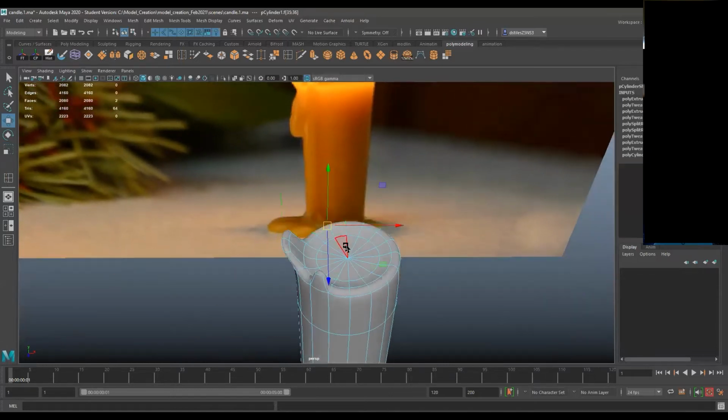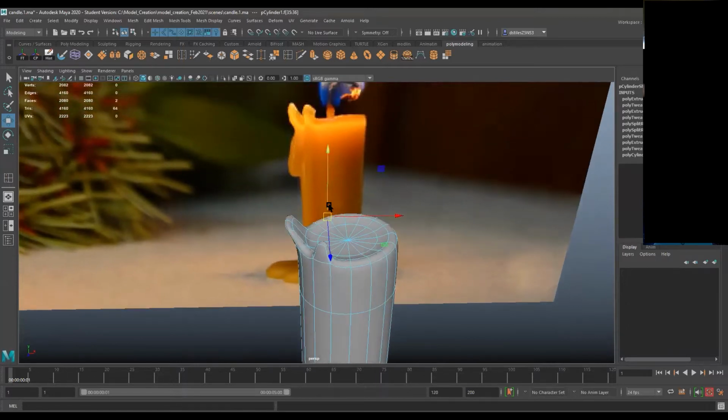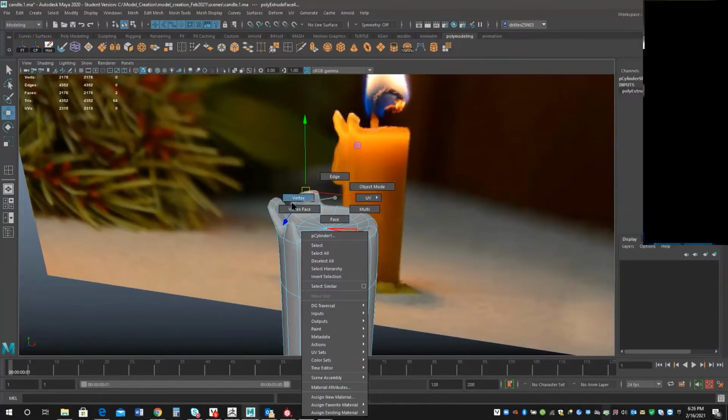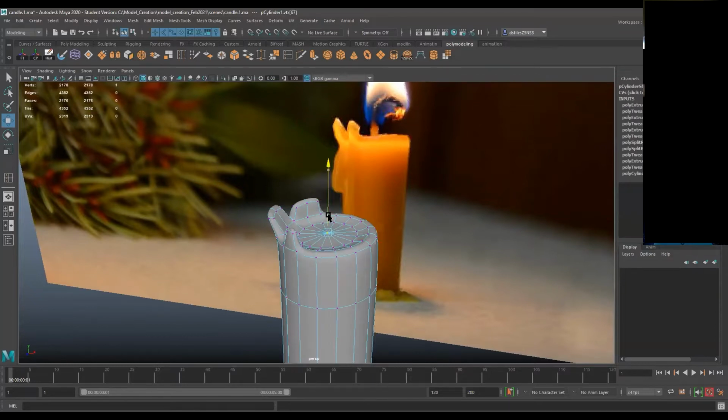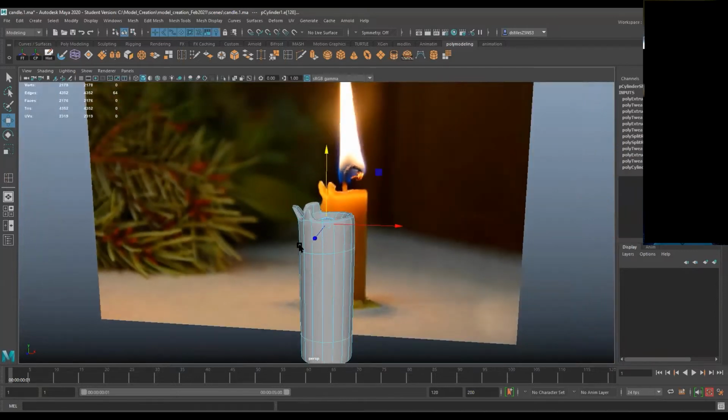One over here. These two. No, we'll just do separate ones from these ones. Extrude those out. Okay. And then you can have that shape. And we take this vertex and you can pull it up, maybe, because sometimes the candle will do that, right? It'll pucker up there in the middle when it's burning.